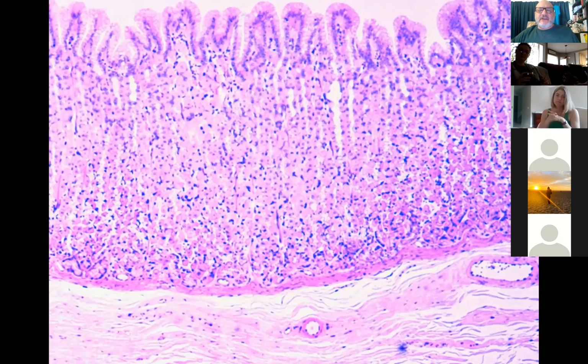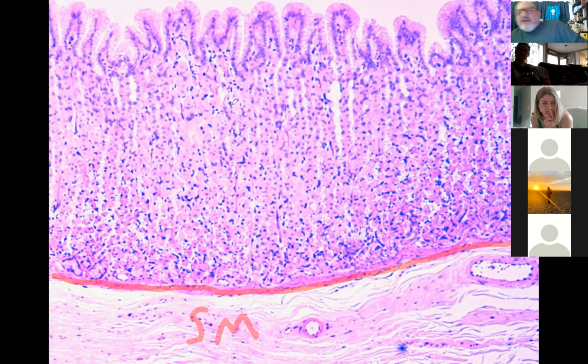Controlling the activity of the stomach is going to be important. Excellent. Let's look at this histologically first before we get into this, though. Notice here we can see the mucosa. And again, one of the first things you should go looking for is that muscularis mucosa. Here's the muscularis mucosa, that smooth muscle layer. So that tells us this is the submucosa down here. And that means all of this is our mucosa. And with a mucosa this thick, that is a dead giveaway you're looking at the stomach.